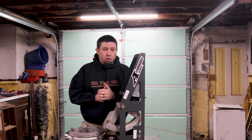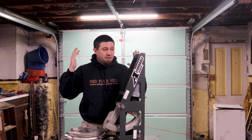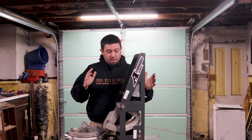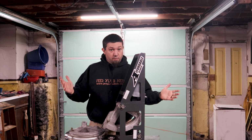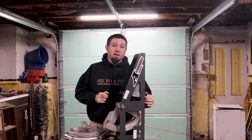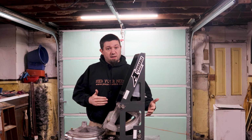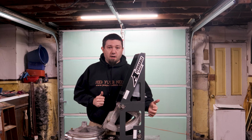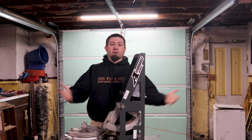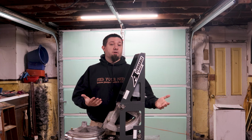If you're a hater and you don't like the affordable bender, I'm sorry. Some people just bought a $1,200 bender and they're trying to justify their purchase. Is the affordable bender the right bender for everybody? Probably not. That depends entirely on how much tube you're going to be bending, how often you're going to do it, and what quality you're looking for. You can get a quality bend out of the affordable bender. You can't get a quality 180-degree bend out of it. If you need those things, don't buy an affordable bender. Simple as that. For me, getting started with the affordable bender is a perfect starting point.